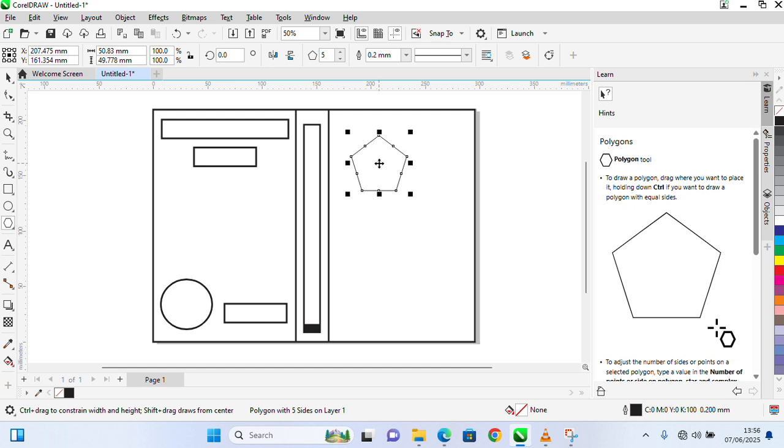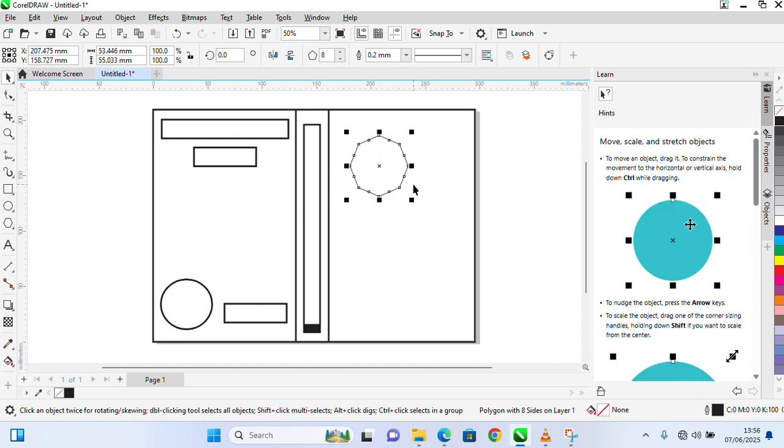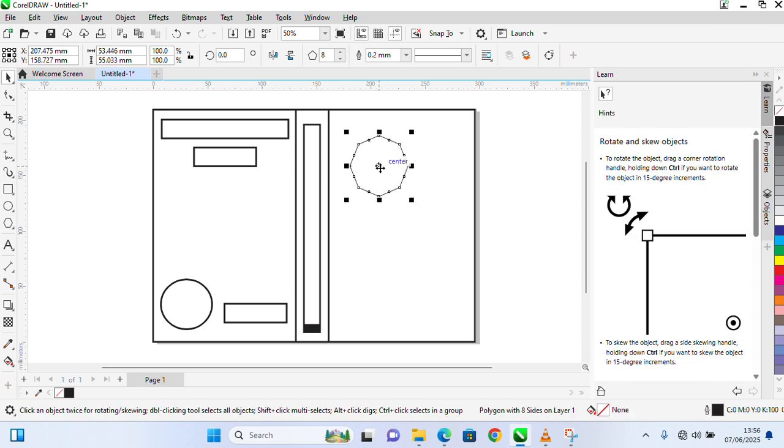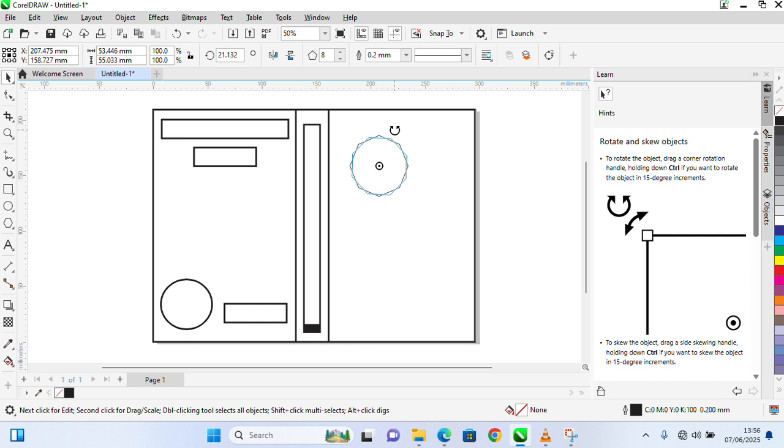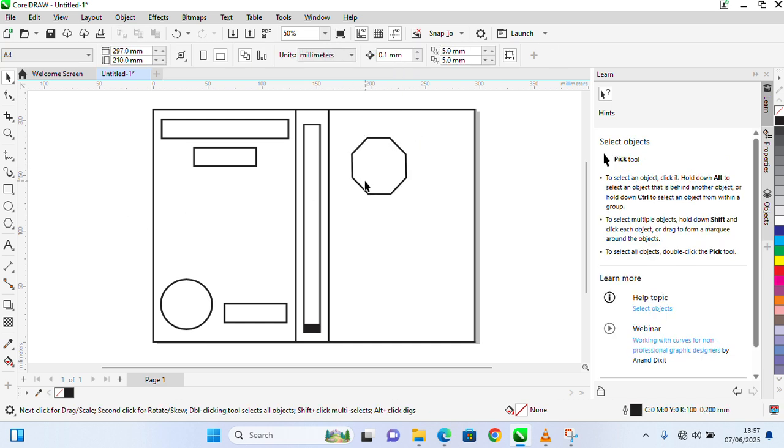Once you finish drawing the shape, let it still be highlighted, come to this property bar, look at the point here, it's already showing 5, so you increase it to 8. So I think that's okay. It's already 8 now. Then we can still use this node to turn it so that it will be exactly the way WAEC's own is. Are you seeing what I'm doing? We are trying to turn it. Okay, I think it's okay like that. Then we can give it an outline of 1.5 as well. Okay, so we are good to go.